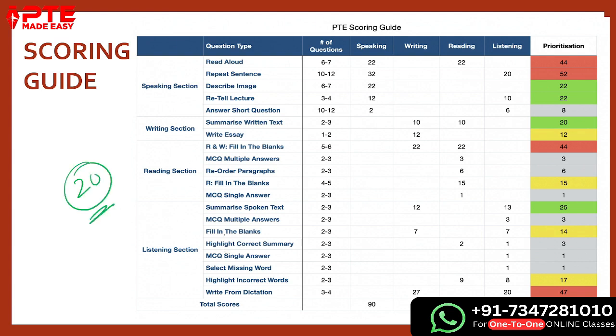Out of these 20 tasks, only a few are quite important. So focus on those few tasks. As I have previously mentioned, read aloud is the task in which you get scores in speaking as well as reading. Do you remember when we were in school, our teacher used to ask us to stand up and read a particular paragraph? Reading sessions were usually organized during school days, and one of us was asked to stand up and read a paragraph aloud. We always hesitated there, but that's the most important task actually.